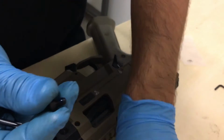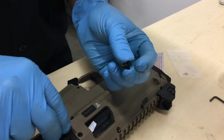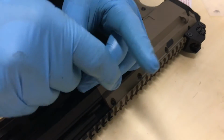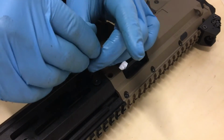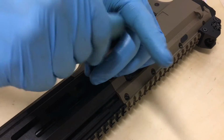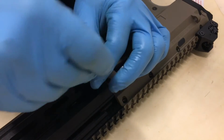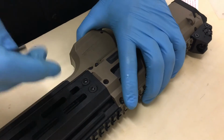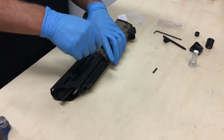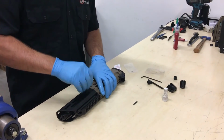And that's enough for 2 screws. So they're blue Loctite on the threads. Let's go ahead and start them. And these flatheads, again, we're going to use the same T25 key. If you have a torque wrench and a T25 driver, we'll go ahead and do 20 to 25 inch-pounds on these screws.